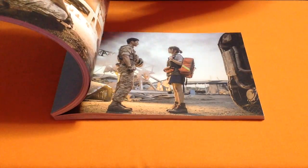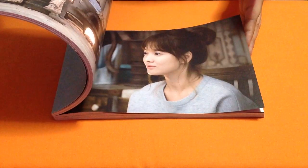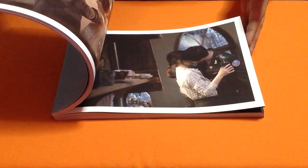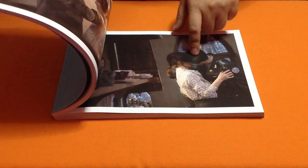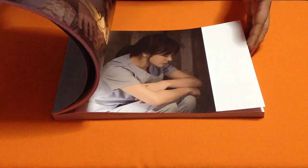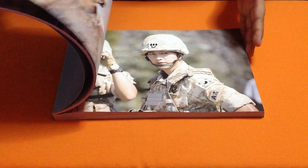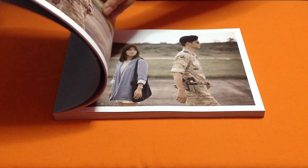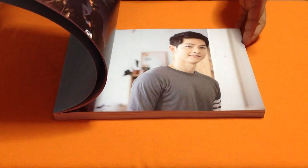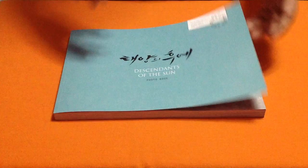Oh, this is when the earthquake happens. Yes. This is there, your first kiss. Okay. We are about to finish it. Yes. Okay, so that's all for the photo book.